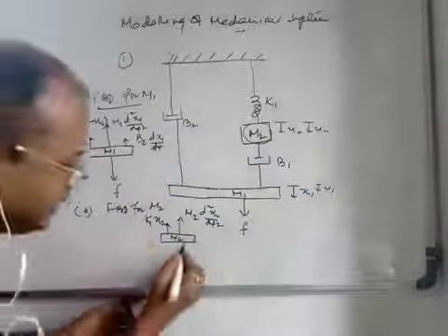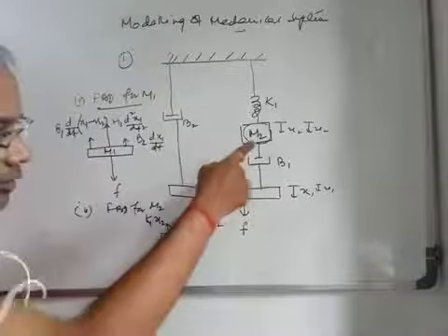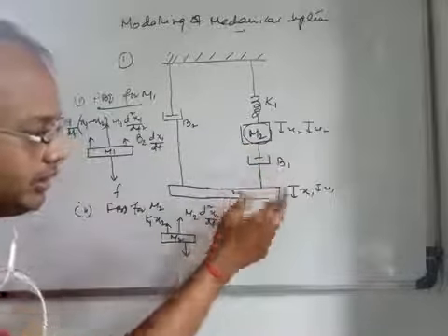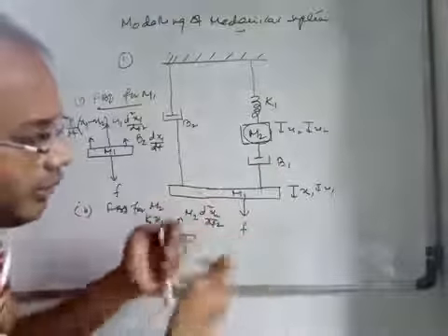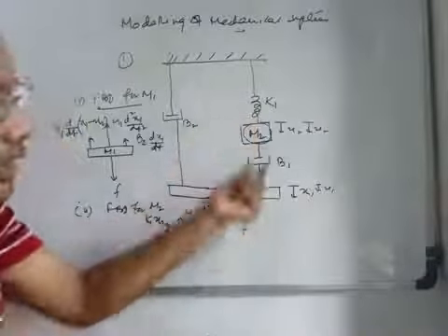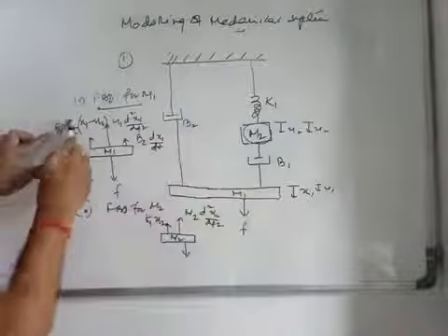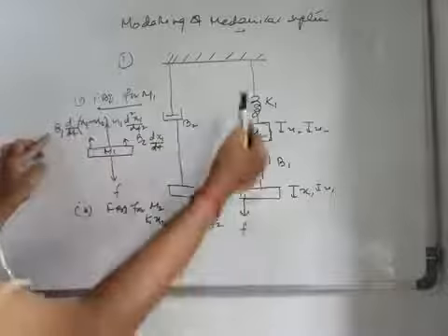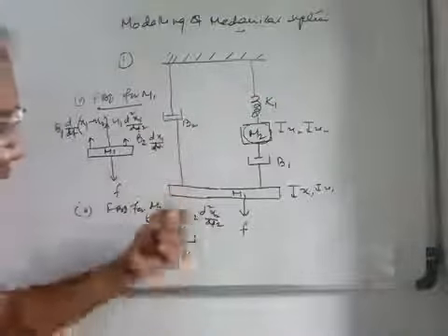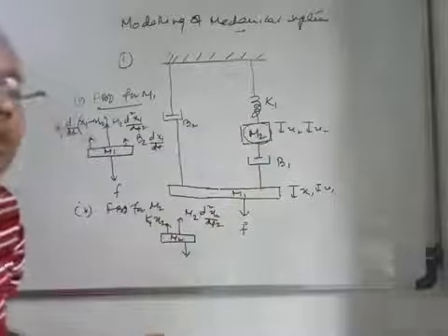So what is there in this direction then? Basically you see there's nothing, but actually this end of m2 is connected to b1. When we were developing the free body diagram for m1, you see this is a force exerted in this direction, and the damping coefficient b1 was there, for which b1 d/dt of (x1 minus x2) was the force in this direction. So this is the damping element, so that much force will be acting when m2 is acting alone. Understood? I am repeating.